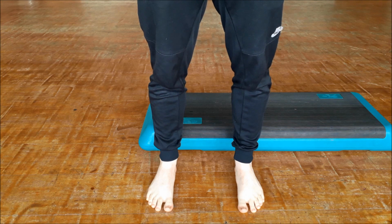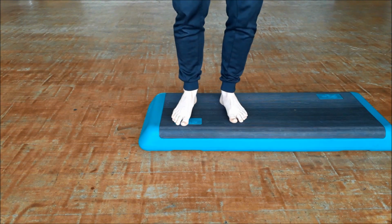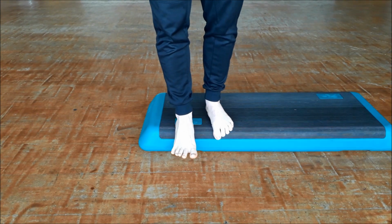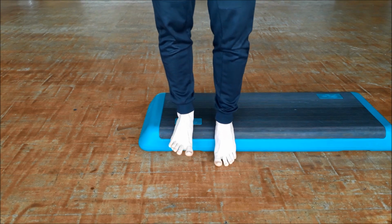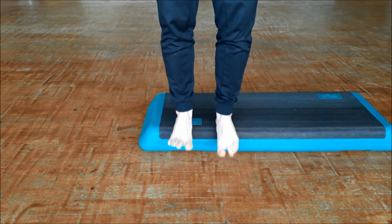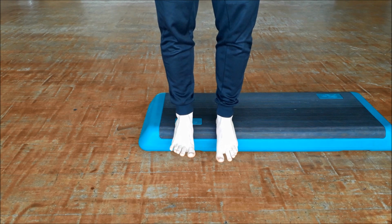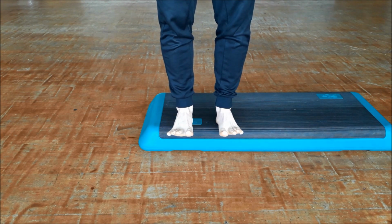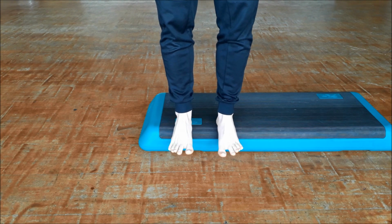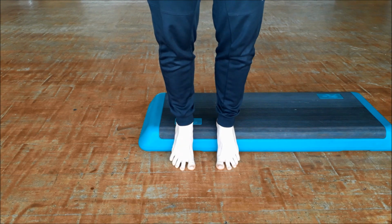However, a more efficient way of working these muscles is to get a step. You don't need much of a step, so you can easily use the stairs at home. You want to hold on to something though. So you want your heels right on the edge of the step. You're going to dip your toes down and then up. So you're going to come down and up. If you need to touch the floor, relax and then bring it up, that's fine.